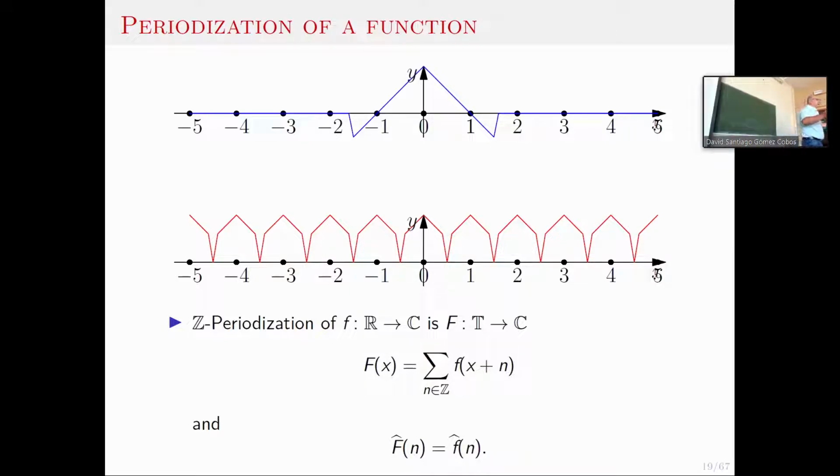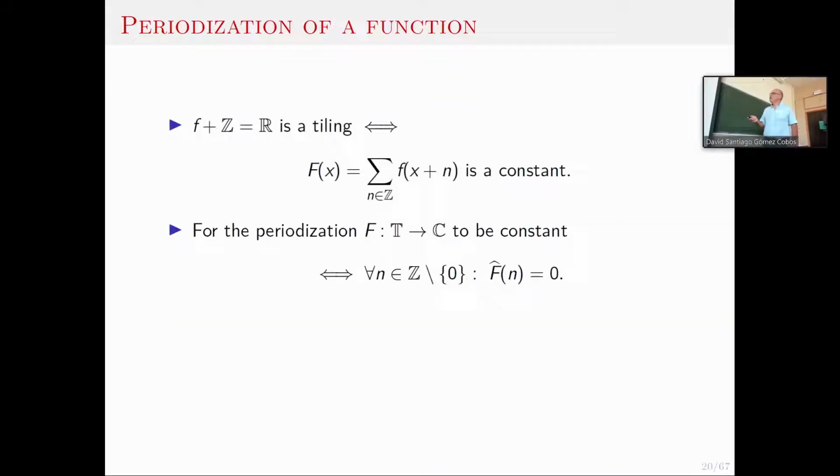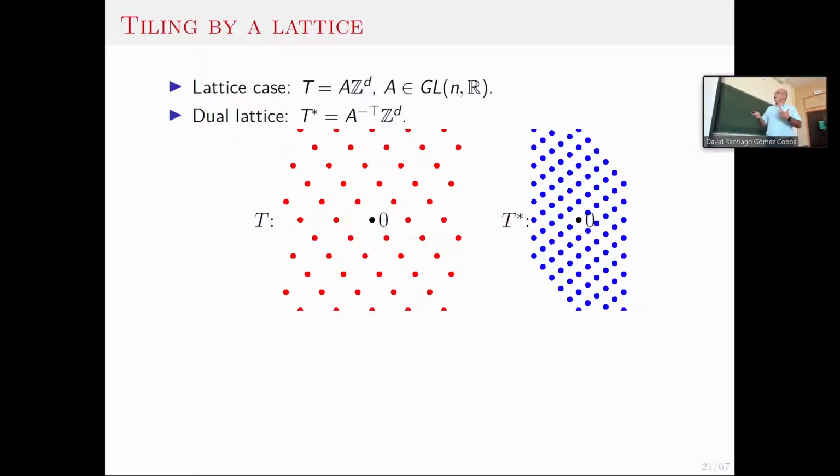And then I made the remark that everything that I had said so far, if you restrict it to tiling by Z, is just the so-called periodization of a function in another language. The periodization, most of you, I'm sure, are already familiar with. And we just did this again in the old language instead of the new language. And then we talked about tiling by a lattice. So when you're tiling by a lattice, you have a lattice and its dual lattice. When this gets spread out, this one moves in and becomes denser. They're connected by this linear relation.